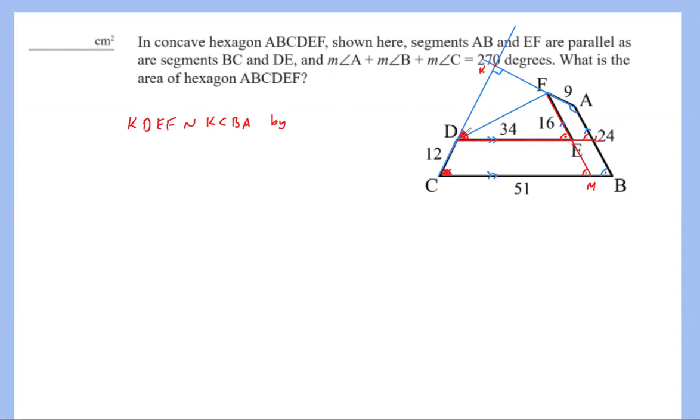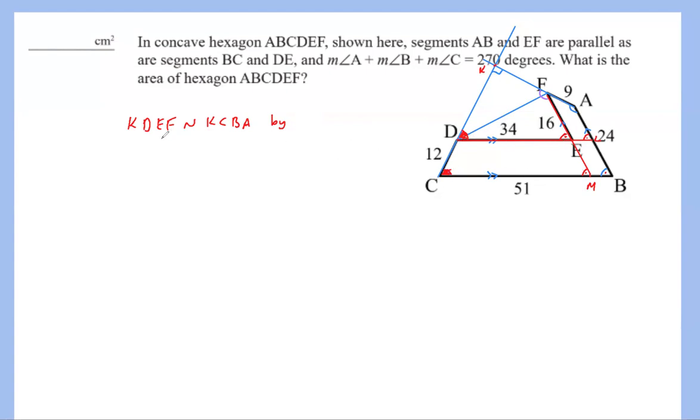So this angle corresponds to C, K corresponds to itself, and F corresponds to this because we know these two are parallel. Maybe I should have said earlier, but those are also congruent. So this guy right here is the same as this guy. Without really saying this, we can say that because the other three are equal, the fourth has to be the same. So now we have these congruent, I mean similar. If they are similar, let's write the ratio. And also, 34 and 51 are good numbers because they are both divisible by 17.